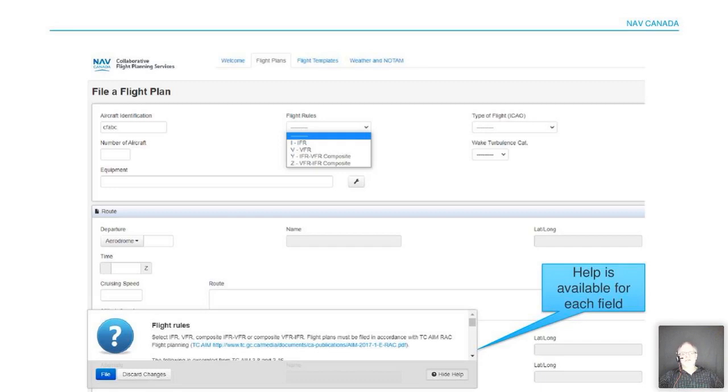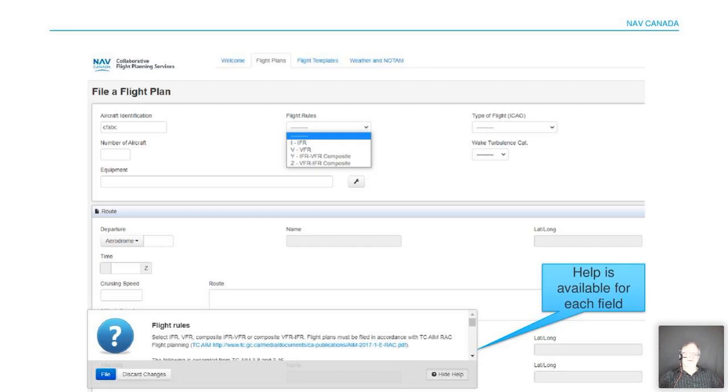Also, CFPS does provide a little bit of a help field. So when you're in a field, it will give you the options as to what it is you want to pick, IFR, VFR, and so on, as well as some suggestions at the bottom in the help field if you're not sure what to fill out. Also, a nice feature that I always like, because I, as a briefer, dealt with a fair number of different aircraft: when I went to the aircraft type and started typing in C17, it would start pulling up various aircraft that had that coding. So it helped me, because I was dealing with a fair number of different types, figure out very quickly what aircraft type I was putting in the box. So again, it's a useful feature. It's a great way to file a flight plan.